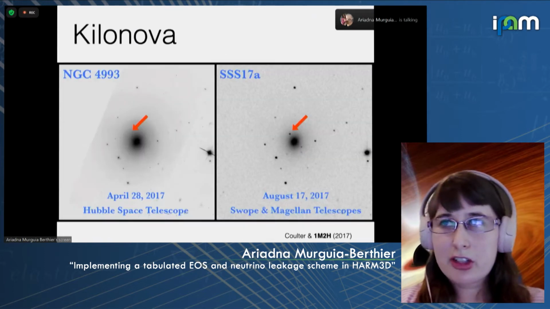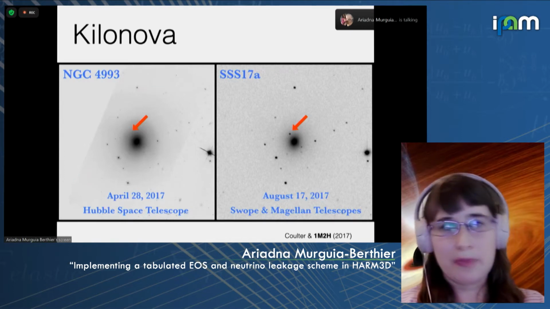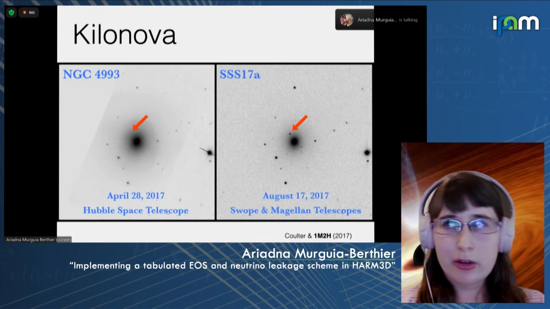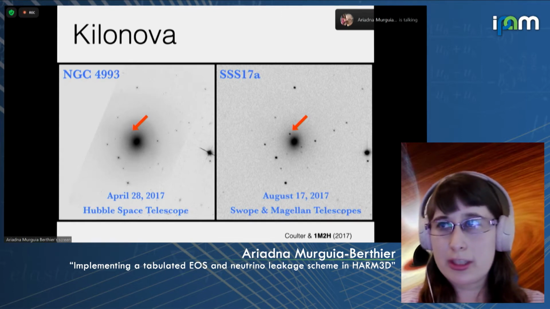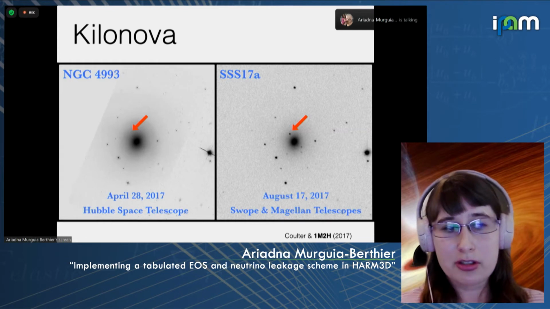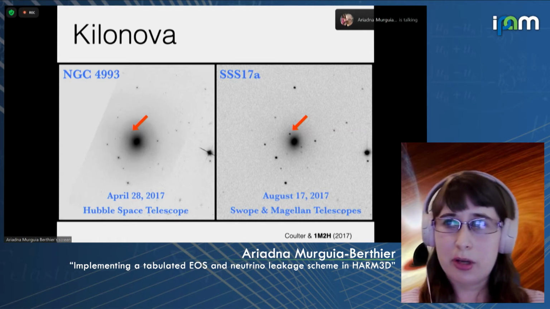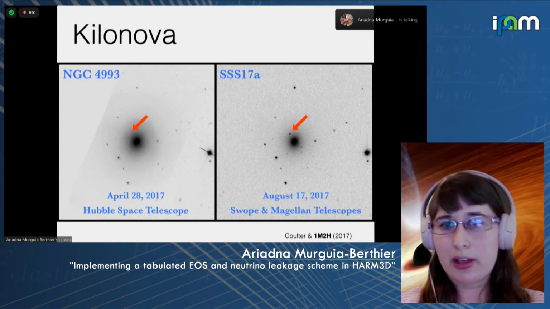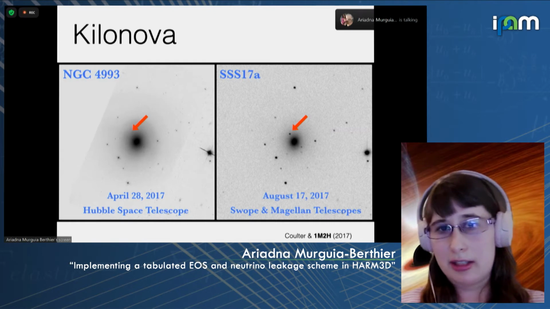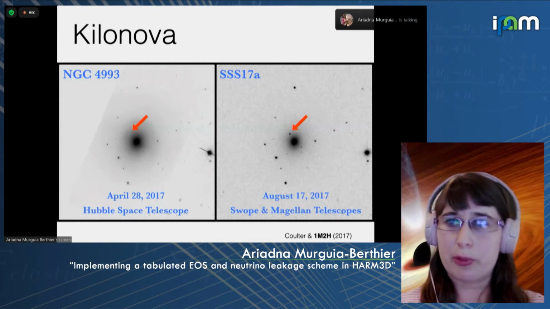For the rest of the talk, I'm going to focus on the thermal emission of GW170817. The kilonova, which is the thermal emission, was incredibly important because we actually saw the optical light first. We saw it first, and then we saw the X-rays, and then we saw the radio. So this was what allowed us to localize GW170817 and then make it the most observed object ever. So the kilonova is quite important.